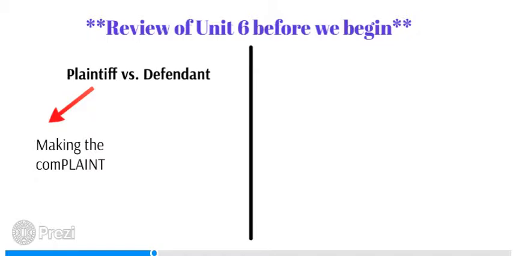Alright, so a little bit of review of Unit 6 before we start. Please look for these terms in the margin and fill them in. You have already heard of them before, but just so we refresh your brain and get your brain in civics mode, let's go ahead and write this down. So a plaintiff versus a defendant, these are the two sides of a civil case. The plaintiff is the one who is making the complaint. They are the people who are upset. They are the ones who are suing. So they're on offense, all right? And of course the defendant is on defense. They are the person who's been accused of the crime or of breaking a contract.